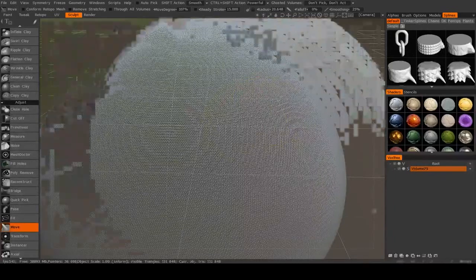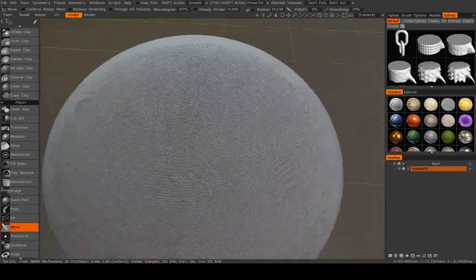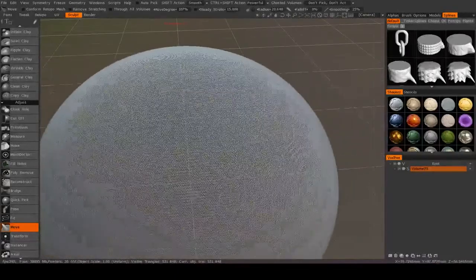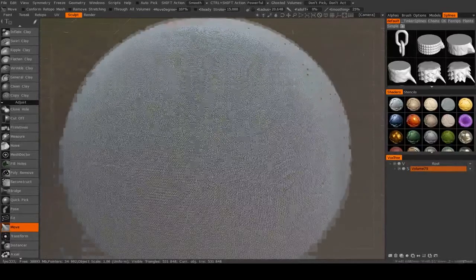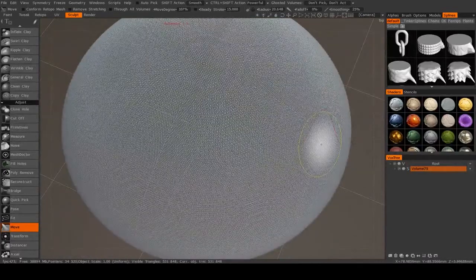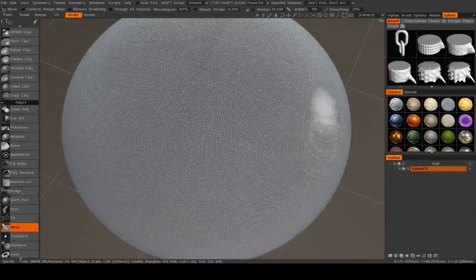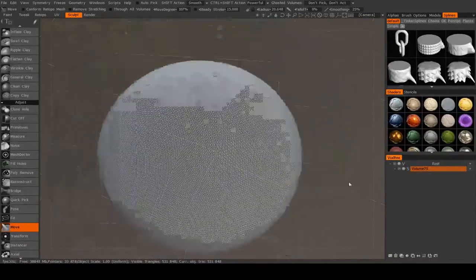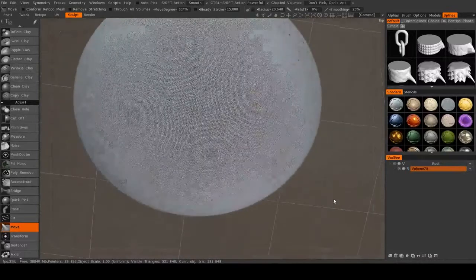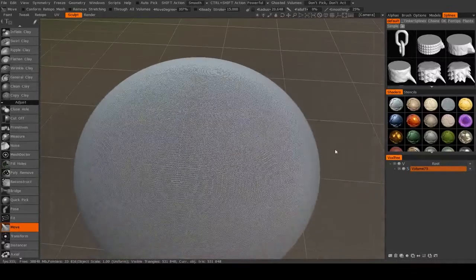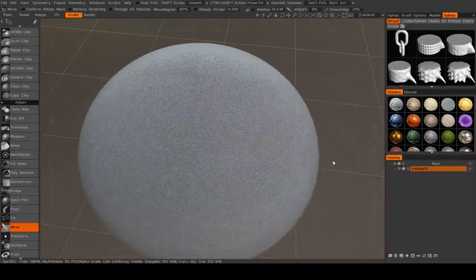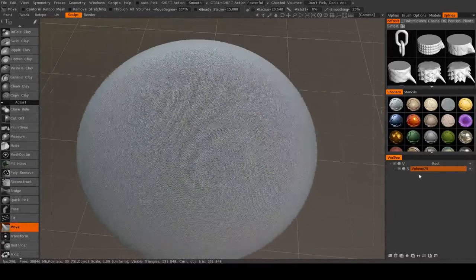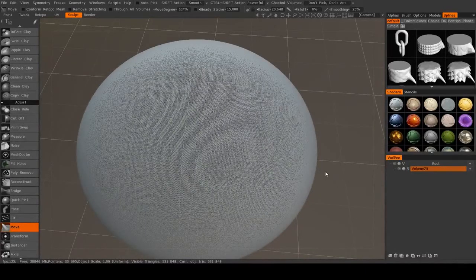So that is a downside of working with a surface model as opposed to a voxel model, but the advantage is that you can have non-uniform density of all the polygons. When you're working with a voxel model, the distribution of polygons is always going to be perfectly uniform, which makes it very hard to add in very fine details. But with a surface model, you can have non-uniform topology. So usually it's also significantly less processor intensive to work with a surface model as opposed to a voxel model. So typically you'll want to switch to surface mode when it comes time to do much more fine details.